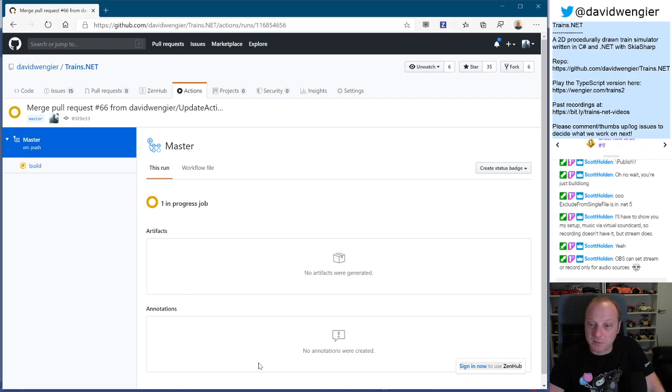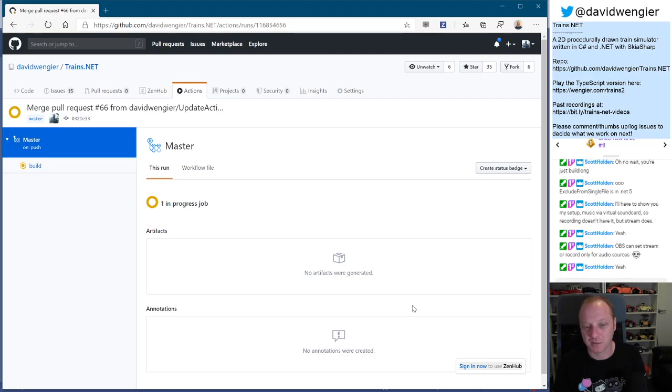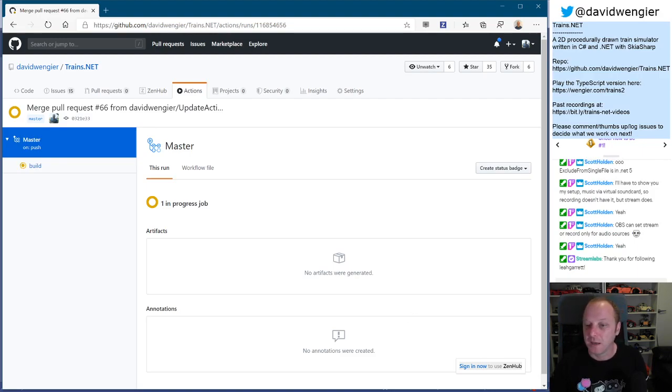OBS can get stream or record only for audio sources. Right, well then I can just set stream only for my speakers. I don't think I need a virtual sound card. Maybe I do, but I don't think I do. Obviously, you're assuming that I've got my output sounds coming out of OBS, like I'm not. If Windows dings now, you're not going to hear it. So, yeah, I can just play music and not record it. That's fine. But then also you get me bopping and singing and whatever, and then you watch it back on YouTube and it's all weird. It's like, what's he moving around for? And I do get more viewers on YouTube than I do on Twitch.